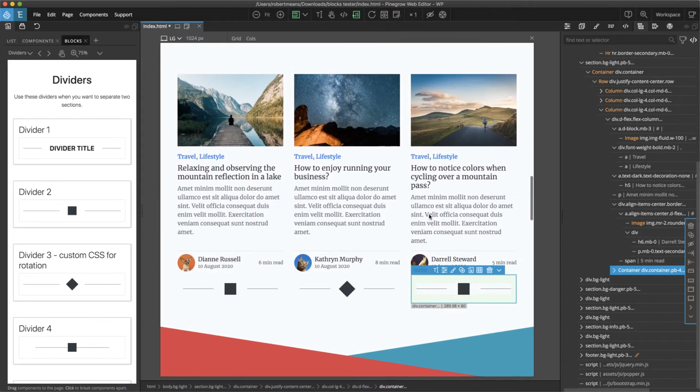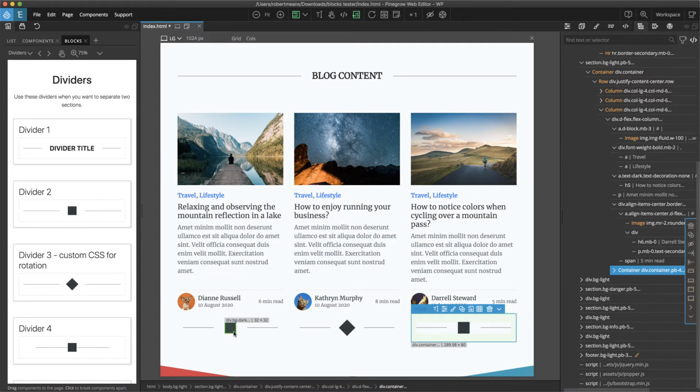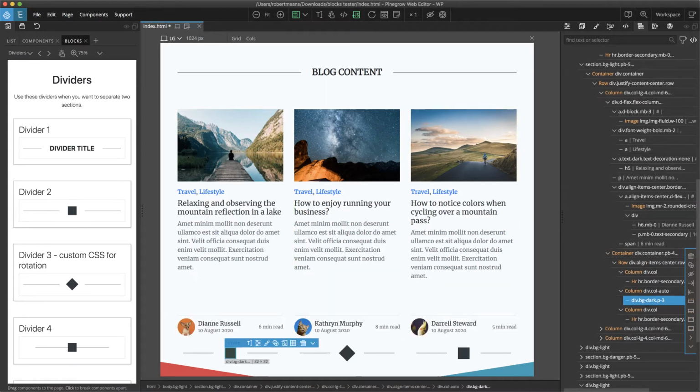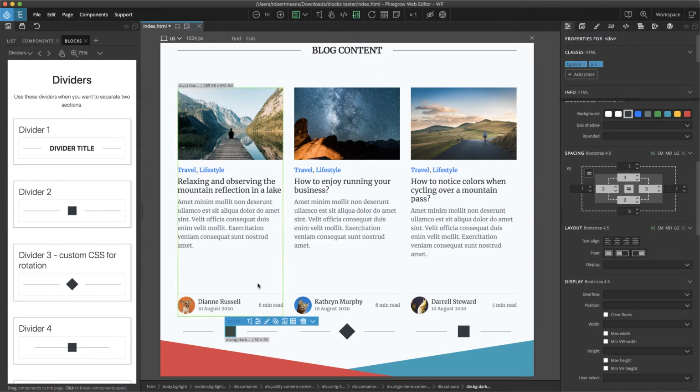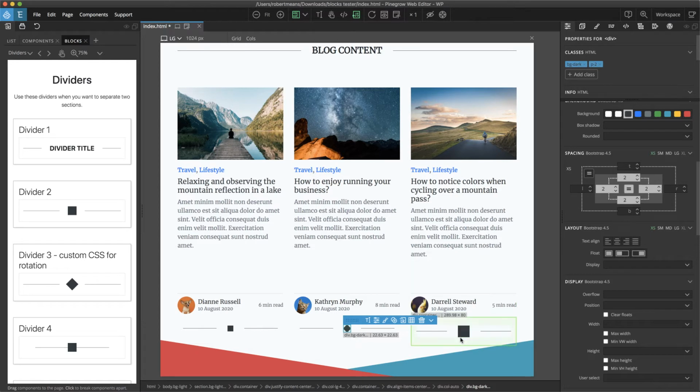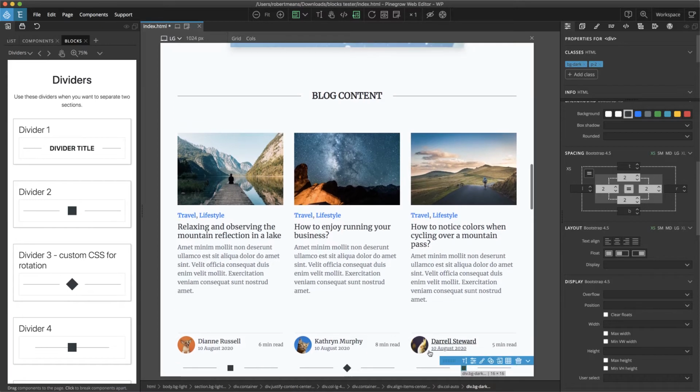Now right now these don't look the greatest because these symbols are way too big. But one of the good things about the dividers is that these shapes are easily replaceable. You can change them for an icon. They can also be styled using the Properties panel. So if we go over to the Properties panel, we can see that these shapes have spacing added to them, specifically padding through the Bootstrap classes. We can go ahead and just change that, make it a little smaller. Now these look a lot better, more in proportion to the whole site.